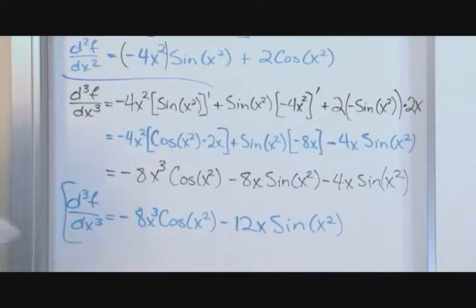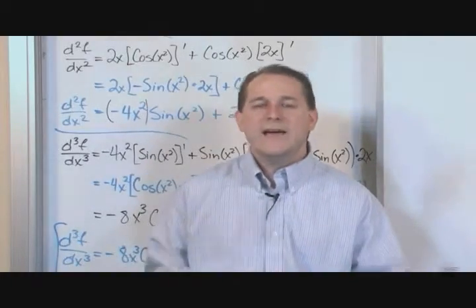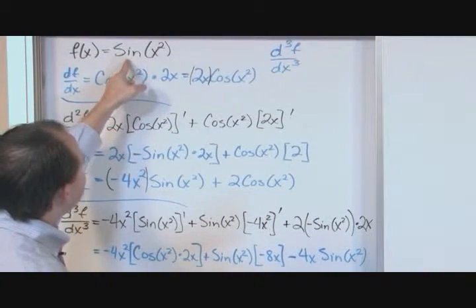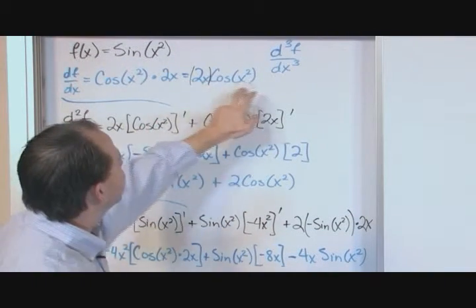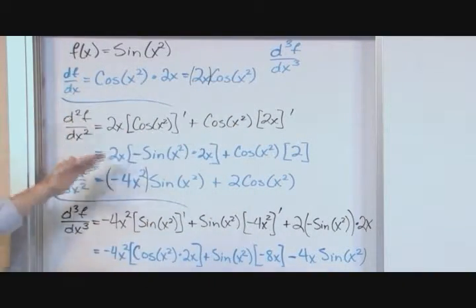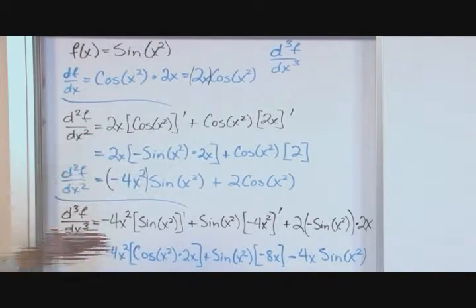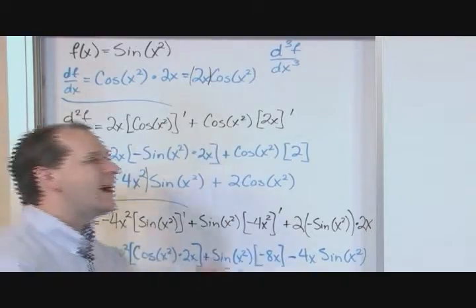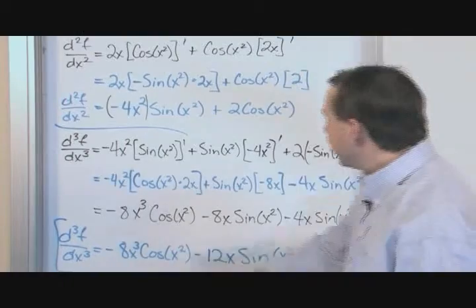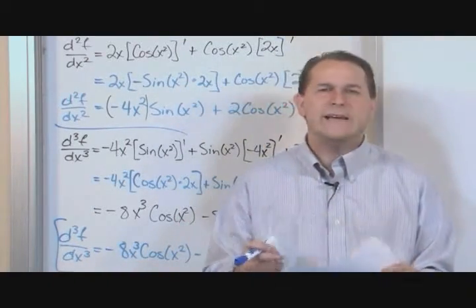So definitely more involved, you see, but it's not more involved because of the idea of what we're doing. It's more involved because of the specific function we have. Because this basically required the chain rule to deal with, which broke this function out into a little more complicated function when we took that derivative. Once it was in this form, taking the next derivative forced us to use the product rule, which made it even more complicated. And then whenever we got down to here, we had to deal with the product rule on top of the chain rule to do the third derivative. Imagine if you had to take another derivative of this again and again and again, it's going to get more complicated each and every time. So that's sort of the thing to keep in mind there.